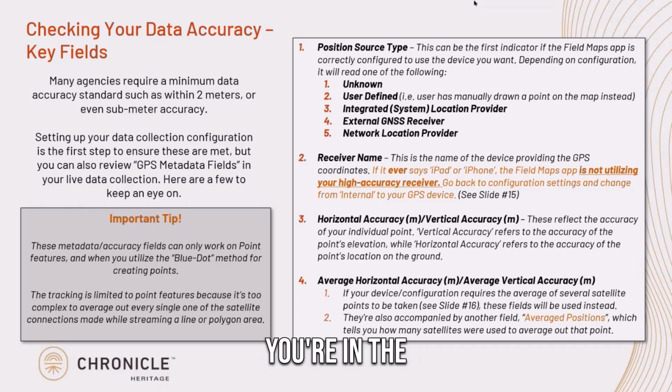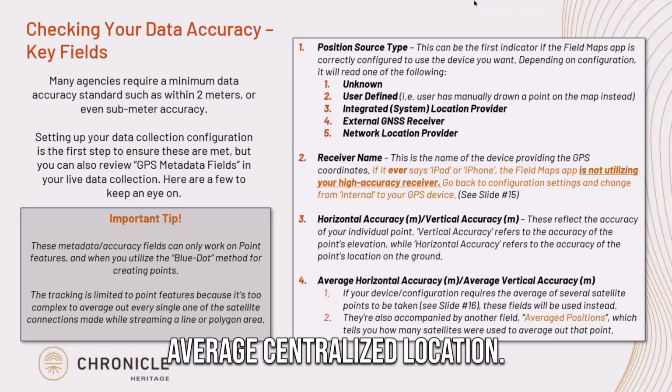Say, for example, you're in the field and you just see your little blue dot going left and right all over. Sometimes folks will do these little tests where they say, okay, I'm going to stay in the same spot, I'm going to record the point 3 times, and you get 3 different locations. That might happen if you're just taking the first point you get. Whereas if you're using GPS averaging, you could instead see those 3 different points and take their average, centralized location.